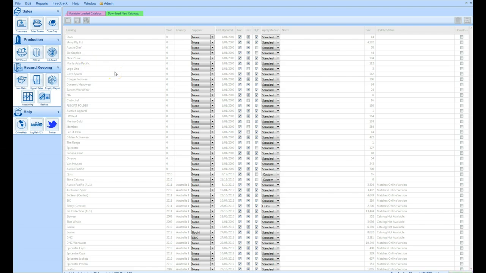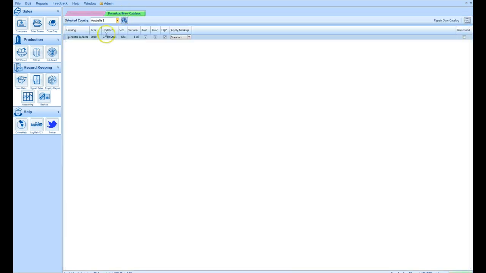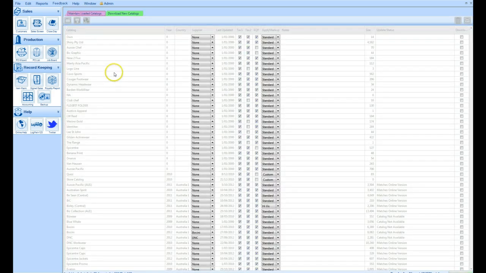So these are all the catalogs that are actually in your system now. Anything in the green tab are catalogs that you could download. Doesn't necessarily mean you want to download them, like this one. It's a very old catalog, so you don't want that in your system, so it should stay here.